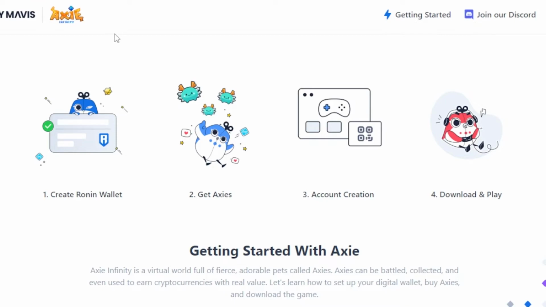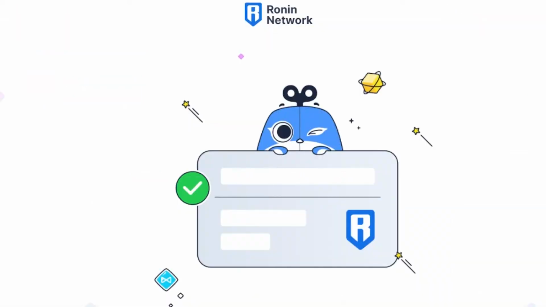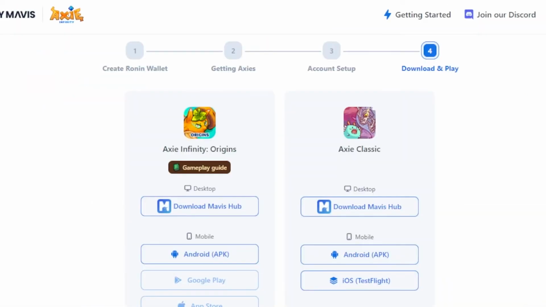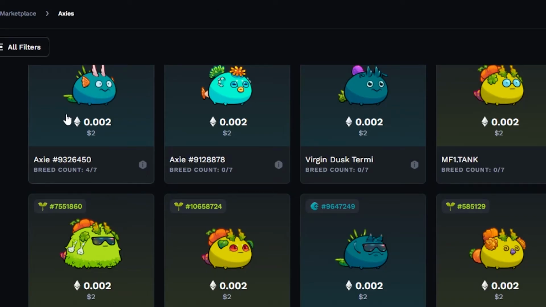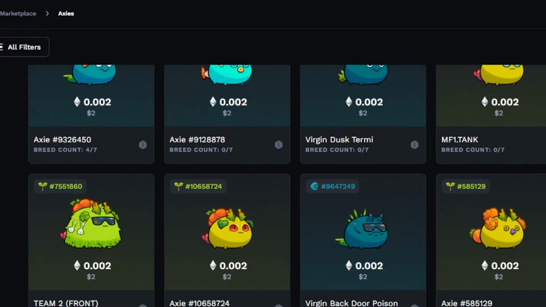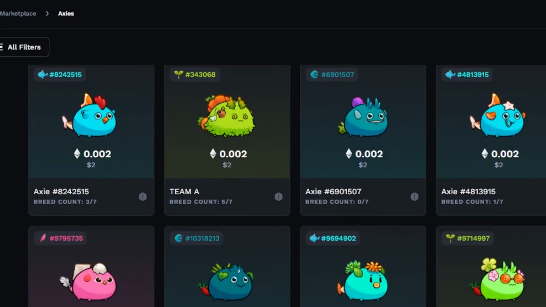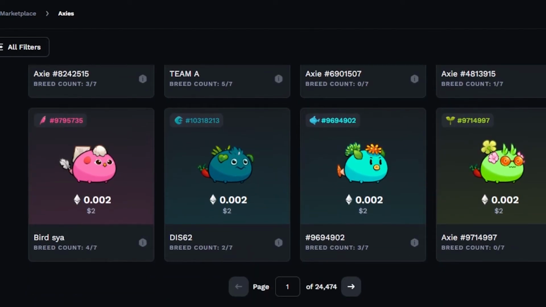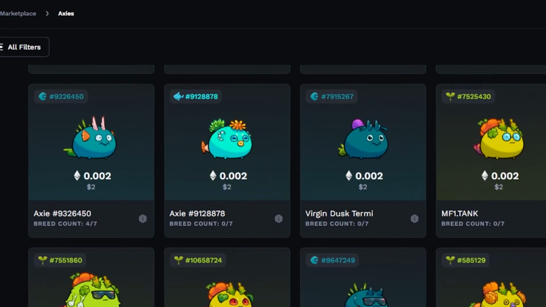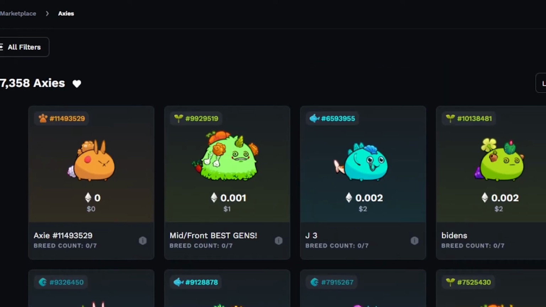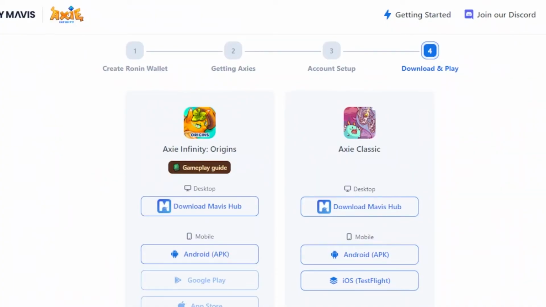You can also go to welcome.skymavis.com, which is actually the provider of the game, the creator, and they will also show you these steps. Once you have your wallet, the wallet that I created, we have to buy the NFTs in the marketplace, of course. You can see how cool these Axies are, and we can actually also sell them on OpenSea if we want. You will buy these assets for very cheap prices, and you will be able to then create your own account. If you have an email address, then you're good to go. Enter your password, then download your game to play Axie Infinity.